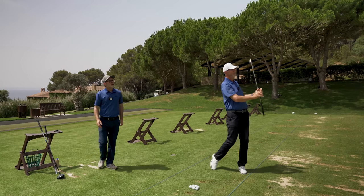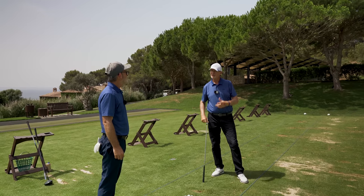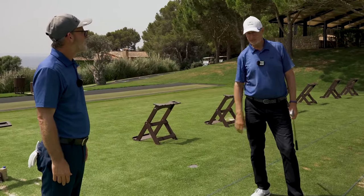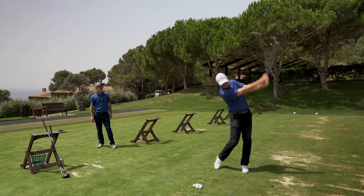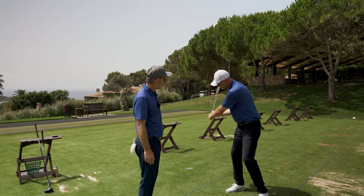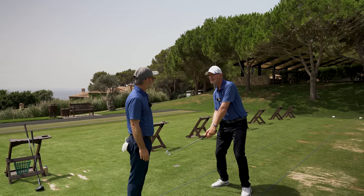Could you just talk about that shot a little bit, Philip? Well, I certainly didn't hit any shots like that on the first few holes yesterday. No, you didn't. Much better strike, much better ball flight, pretty much straight. Maybe a tiny bit of draw on it, a lot higher. The strike off the club felt completely different. The sound was different. It was brilliant. But the big thing I felt, Shan, was I had so much time in the downswing to get back to the ball.